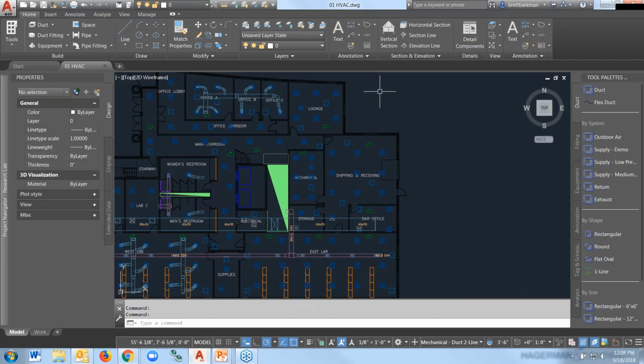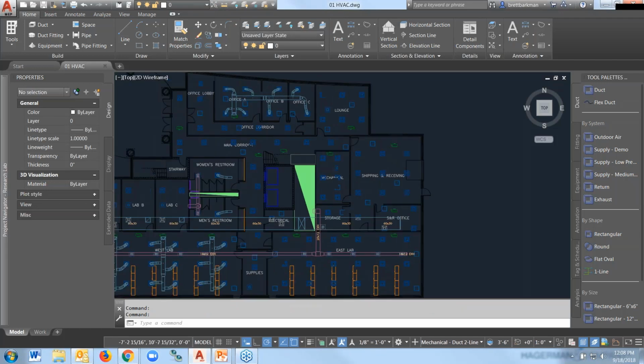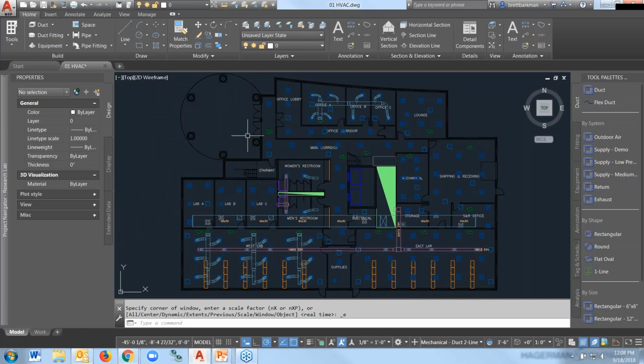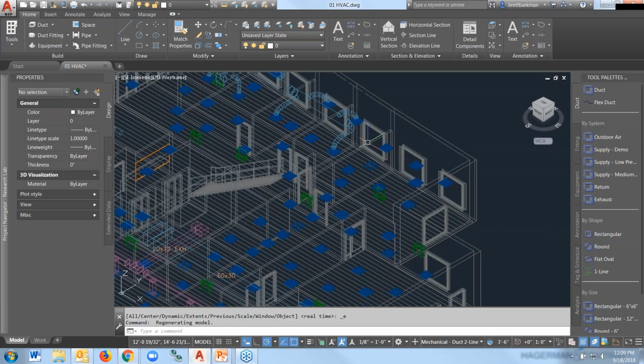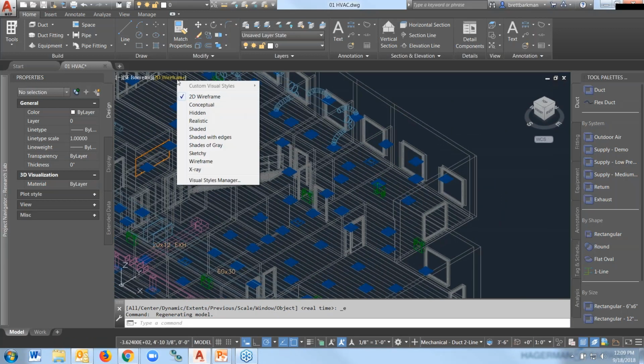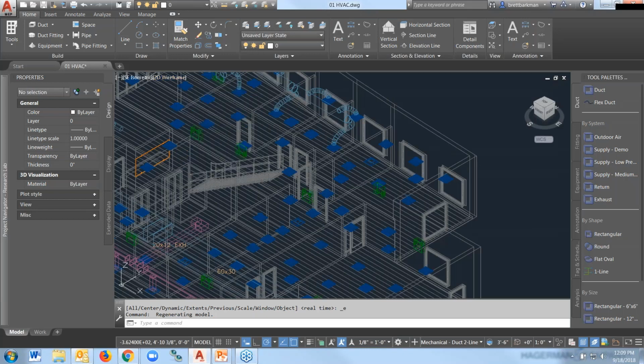The building that you're seeing in the background was highlighted in last week's webcast, so it was done with the architecture toolset, and we can leverage that here while we need to do things like route duct, conduit, cable tray, and the other elements that we're going to need. Let's take a quick look at this in 3D. Although the model itself is done in 3D, for those of you that are used to working in 2D fashion, you can still do that. And I'll show you that here in just a minute.